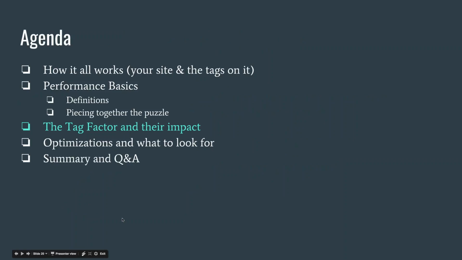So we went through that. So that's the basics. We've gone through the definitions, so what it is exactly that we're talking about, and the different items that are going to be tossed around, the infrastructure, how each piece of that infrastructure plays into overall performance. And now we can go into tags, and their impact, and then also some different items that we're going to really want to focus on for optimization.